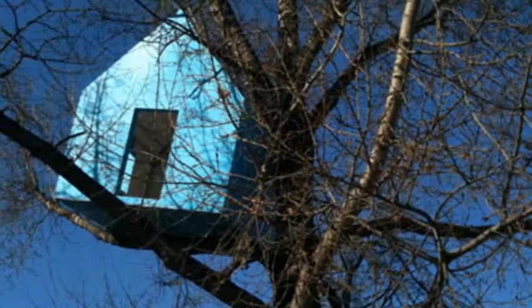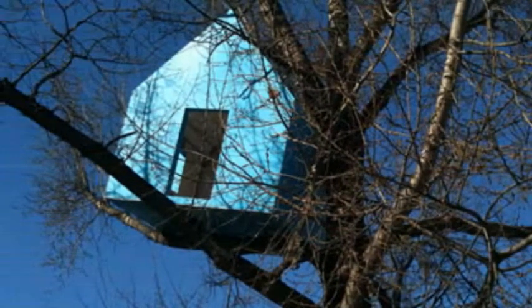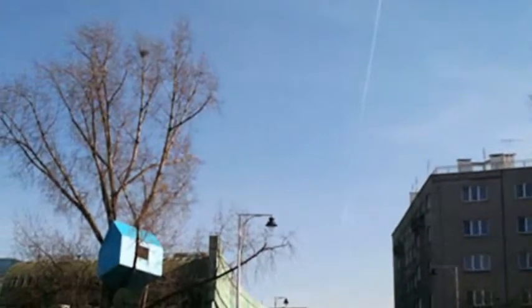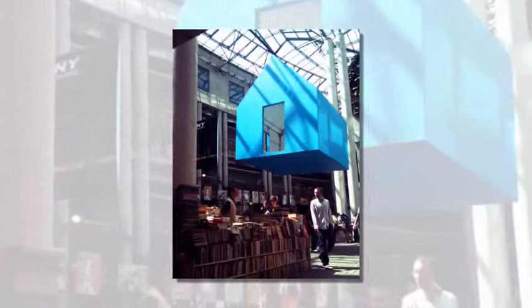Beata Konarska and Paul Konarski of Warsaw Art Curator Collective Konarska-Konarski have created a public installation at the University of Warsaw Library. The House on the Tree consists of two parts: one house is perched on one of the library's trees, while another is hanging in the library's main atrium.